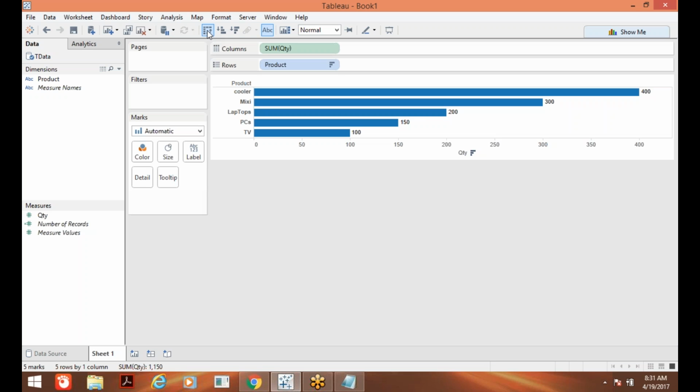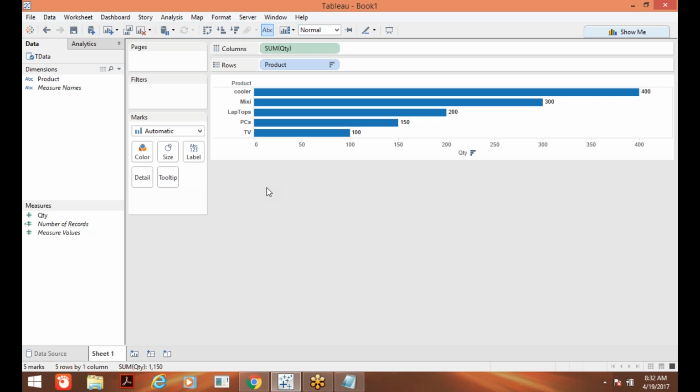Yeah, Rashida, tell me. By default, will we be getting this bar view only? Yeah, by default, you will get bar chart only. You can change it. I will explain that later. By using the marks card, you can change. So first of all, we are going with connections right now. We are discussing everything about connection. Later, we will go into how to do visualization. Clear?